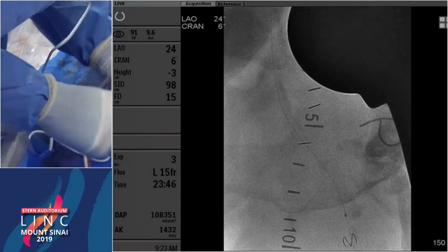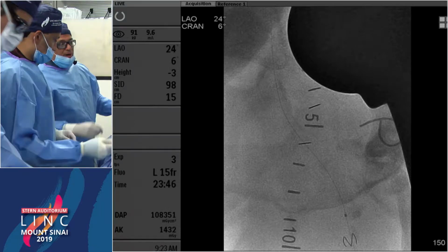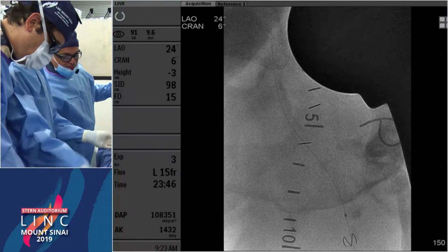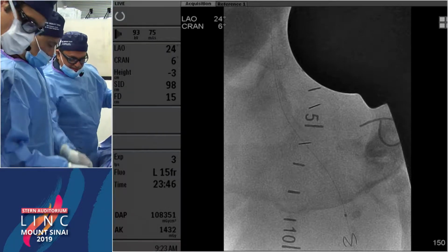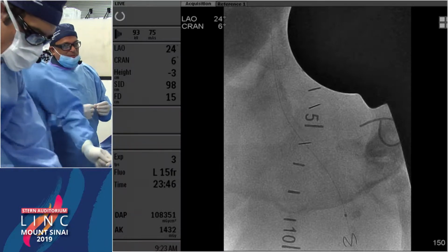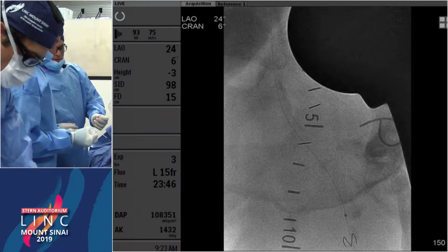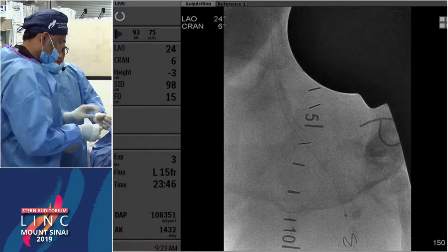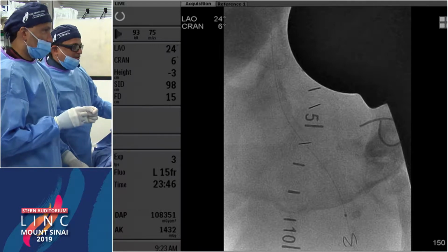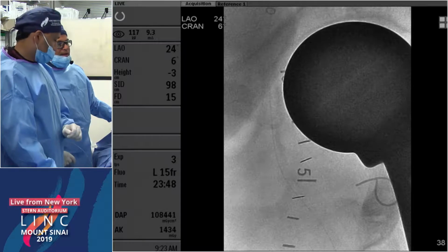The other thing is, unlike Dr. Kuhn's paper or his presentation where Deleuze talked about Supera, he had the availability of the 8 millimeter Supera, which we don't. We have bare metal stents, as good as they are. At this level, I don't know what the panel thinks, I would like to get away without stenting. The question is whether we should do a GCB or not, and then see how it turns out.